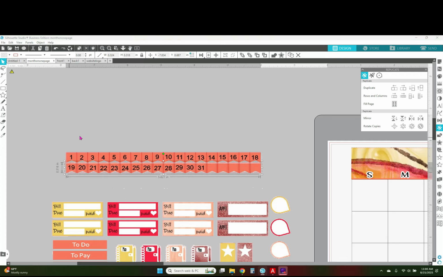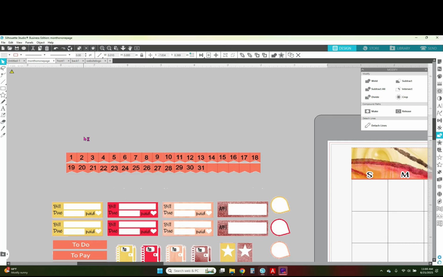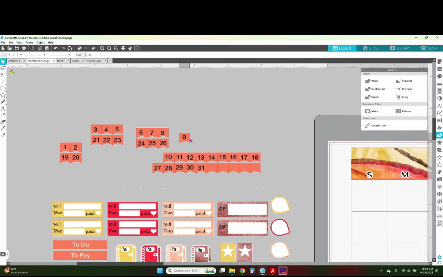And let's see if this works. Like I said, I don't know if this is going to work or not. So I'm going to select all of them. I'm going to crop it and see. Ugh, I don't think it's going to work. All right, what do we think? Did it work? So I cropped it. So now if I click off of it, oh, it almost worked. Look at that. It's got a few of them that are still together. Oh, the 9 came apart. But some of them are still together. So let's undo. And that's okay.